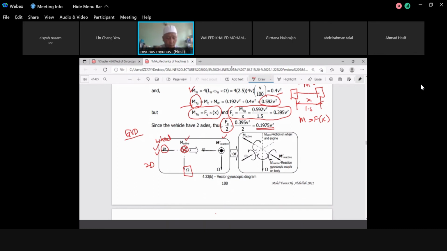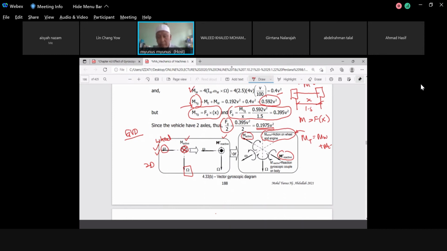It is very different from what we have learned in rotor, the aircraft and also the naval ship. Here, this is the active pointing inward of the screen, and this one is the reactive. And the active is basically on the wheel because we are dealing with the wheel at the moment. So this one is all dealing with the main. Also, a part of that we have the engine, because remember this M total is due to M wheel plus M engine. So that is why it's due to that one.